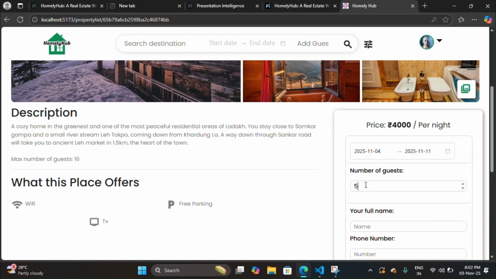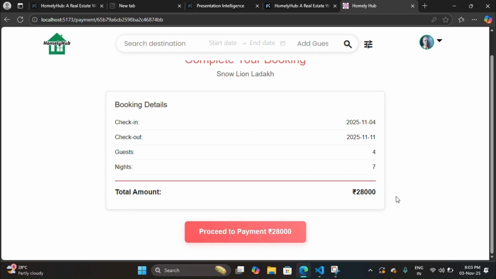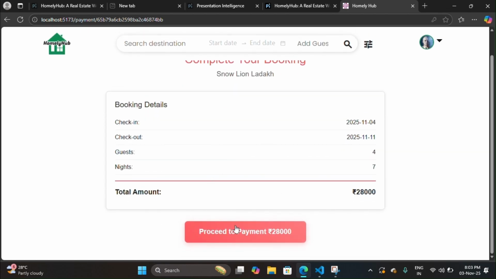Number of guests, your full name, phone number, and from here you are proceeding to the payment.